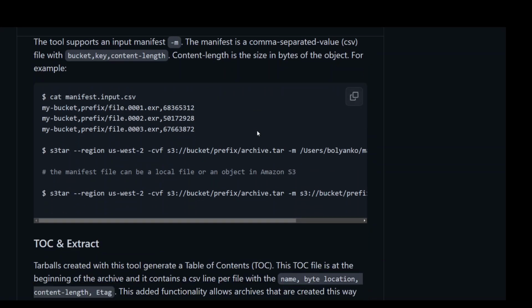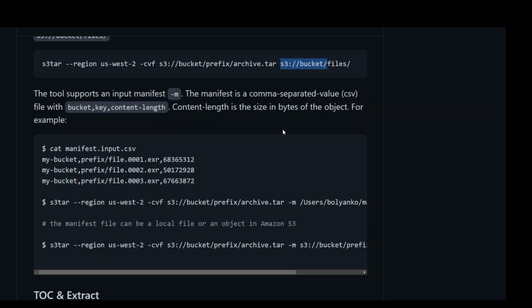And then instead of specifying it here, you could even create a manifest file, which is simply a CSV file with a bucket name, prefix, file, and the content length of your objects if you already know it. And you can even pull it easily through your CLI or Boto3 API SDK. And then you can also specify different buckets.